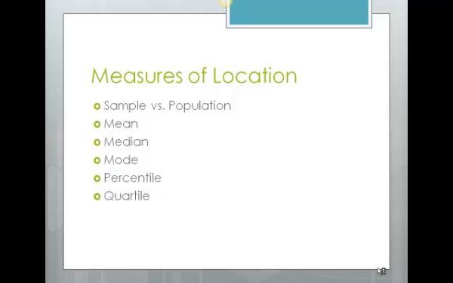But before we get into that, we need to know whether we are discussing just a sample or an entire population. For the population, that assumes that you know every single possible data value. A population would be, you want to look at the entire world's population, you need to know the sex of every single individual on the planet. That's really, really hard to get. So what we would most likely do is select a sample of that population.